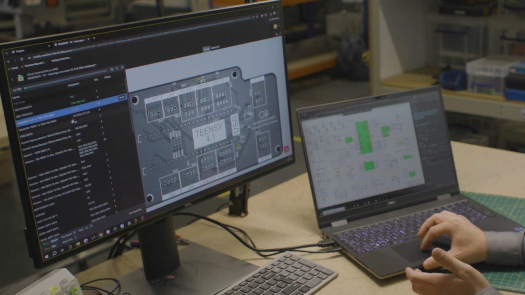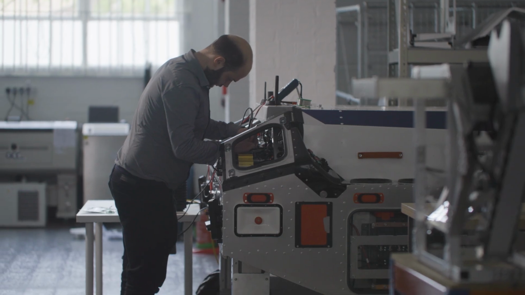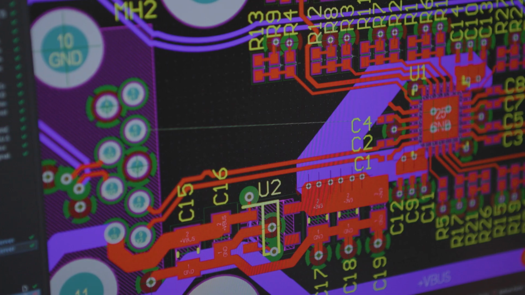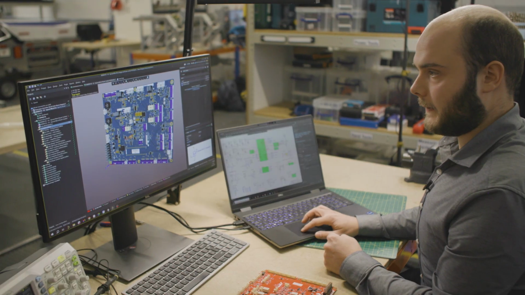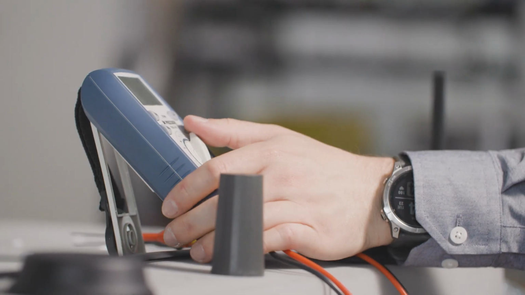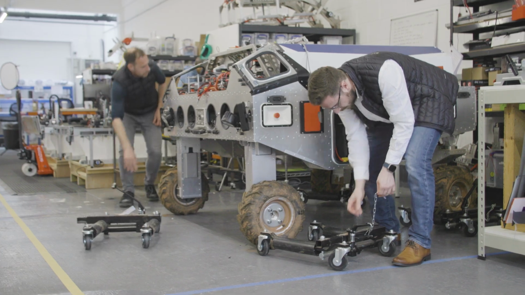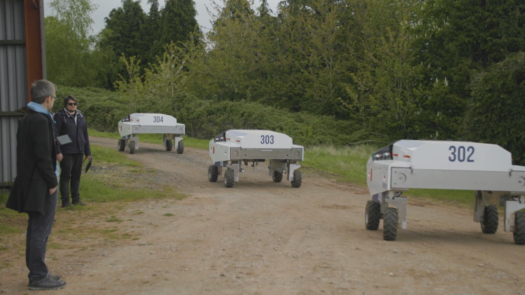Well, software, it's really easy to iterate, build new versions and push it out. A hardware iteration can be two, three, four weeks. Having the right tools in place allows us to integrate mechanics, electronics and software and reduce the iterative cycle time to get new products, new technologies, new ideas out into the field and tested as quickly as possible.